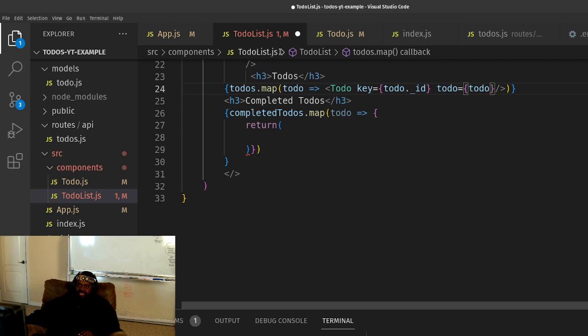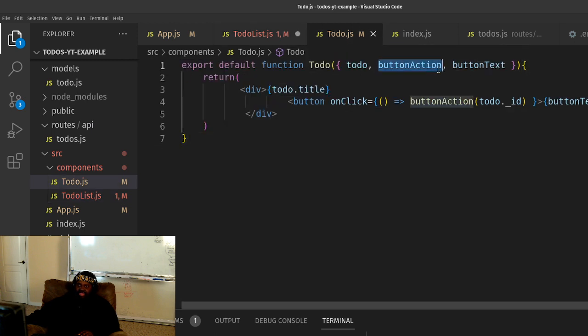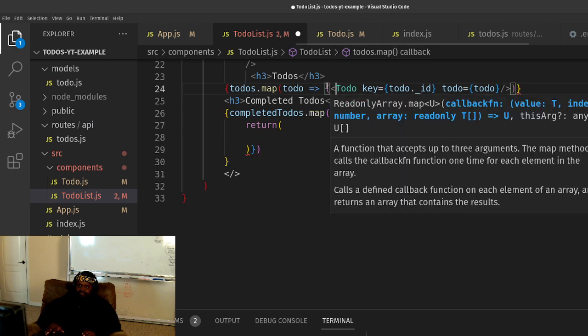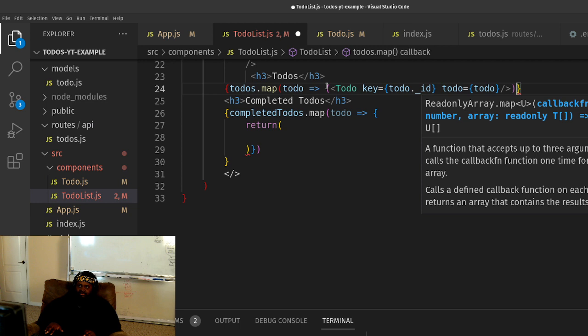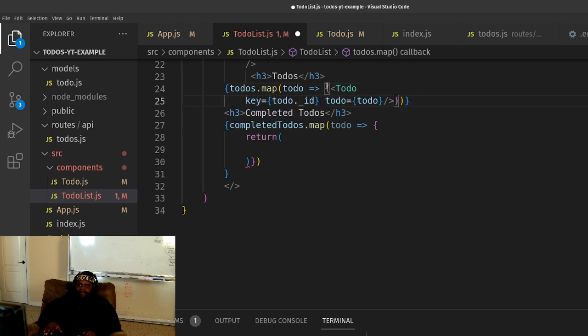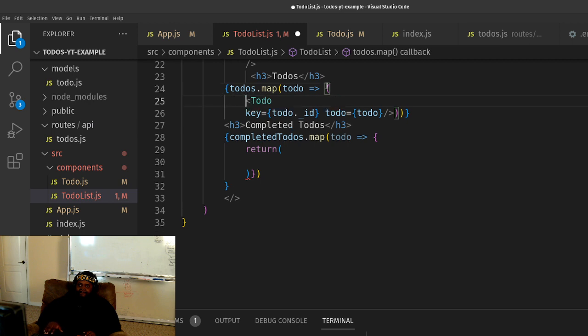And remember, what we have in to-do.js, we also need the button action and button text, right? So, because we need that button action and button text, let's go ahead and add that as well.